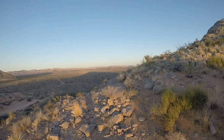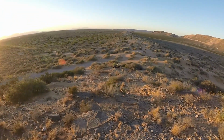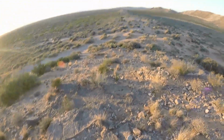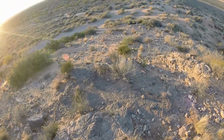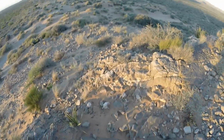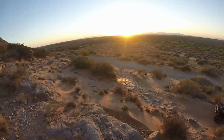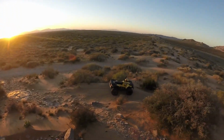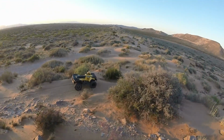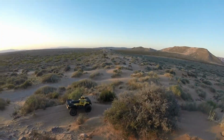I want to get further in to these mountains when I'm able to, when I can trust that machine down there a little more. And speaking of that machine, haven't made a video in a while, but that's what I was going to talk to you guys about. Let me get down there. Sun's going down. Climbed up on this hill, just cruised around. This Sportsman 400 down here I'm going to talk to you guys about isn't made for going real fast, but it'll definitely get you out.